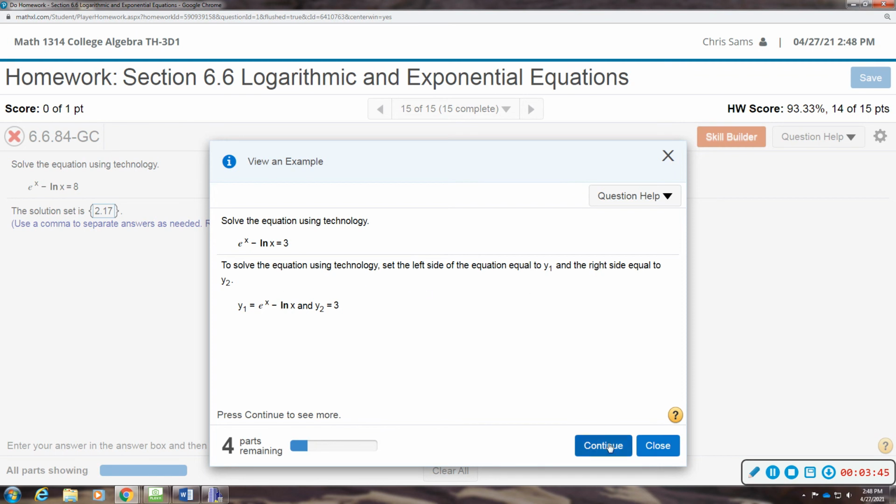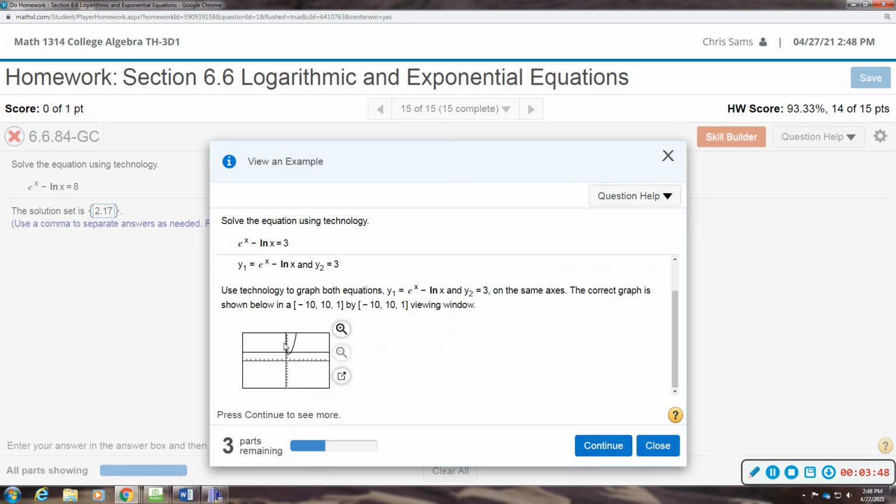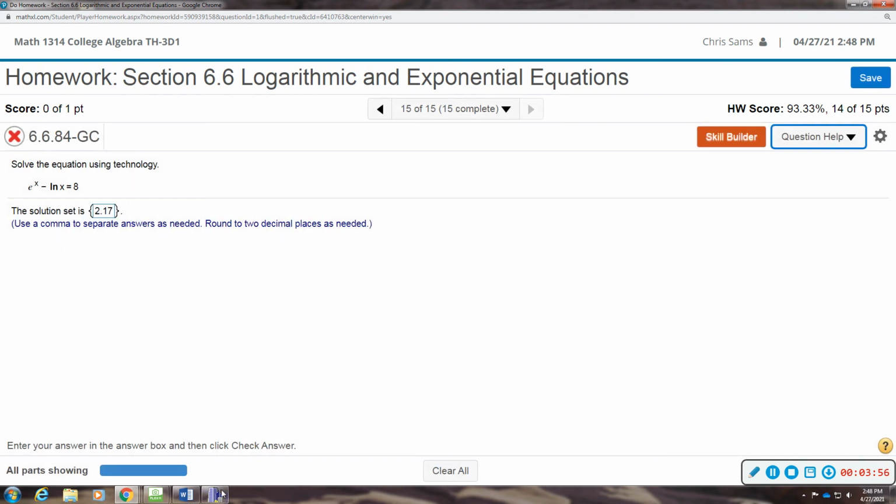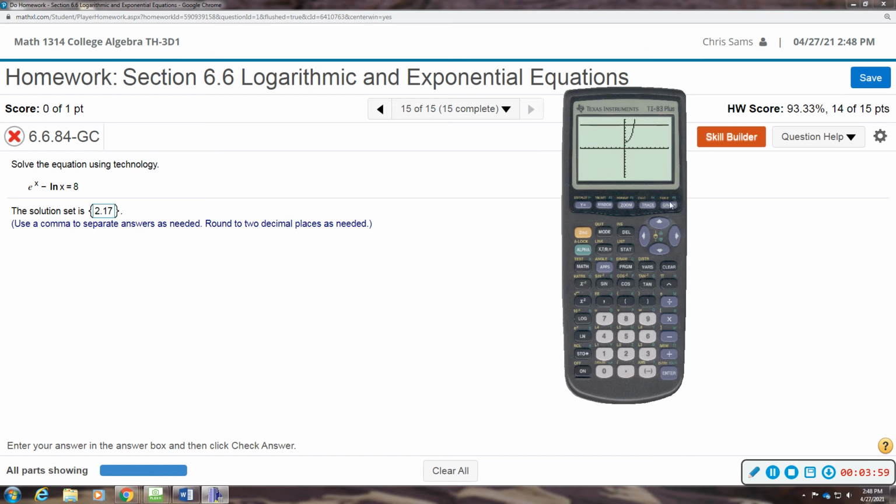Their example shows their graph goes down and dips, and so it crosses the line twice, and you'd have to get 2 solutions. However, ours does not. When we look at our graph, it only crosses one time way at the top, so it's not crossing at this little divot. Let me see if I zoom. Let me just change my window. Let's go from -1 just to get a better picture up to, let's just say 8, and y minimum we'll start at 0 and go to 10. Let's graph. We get a better image.